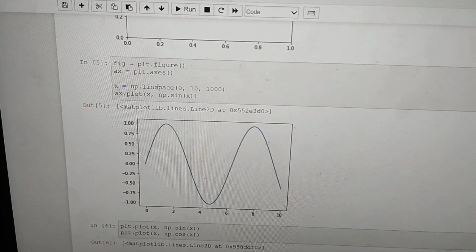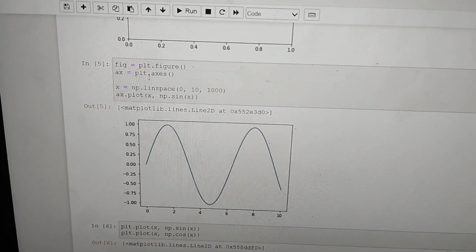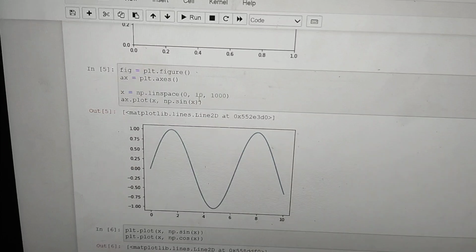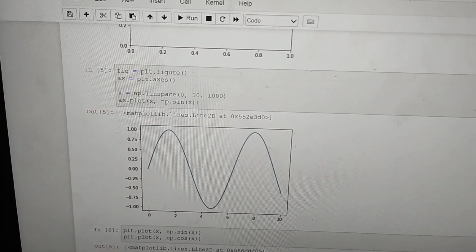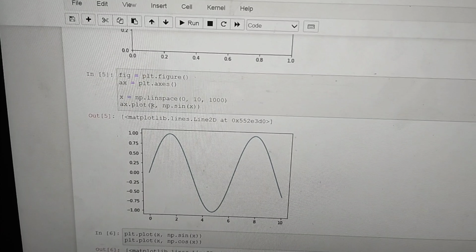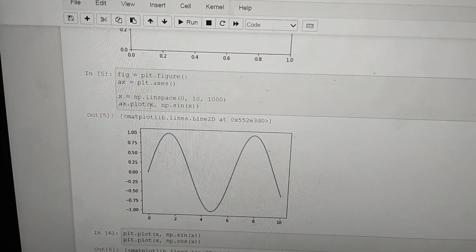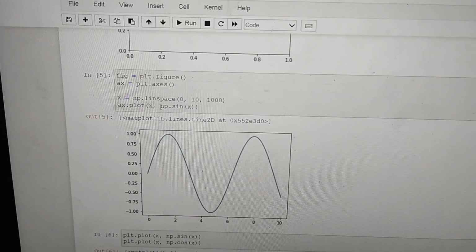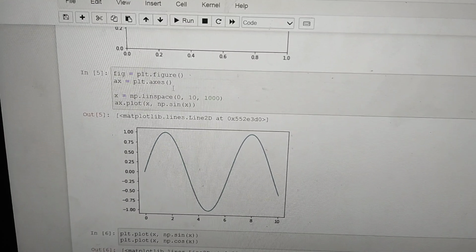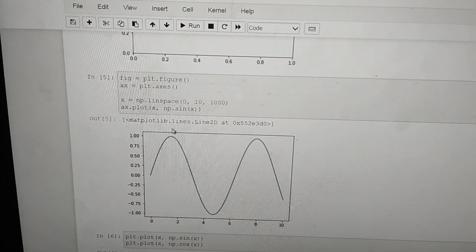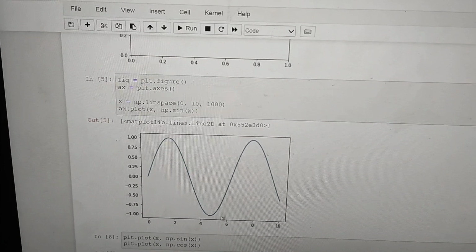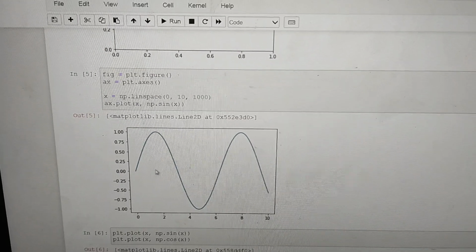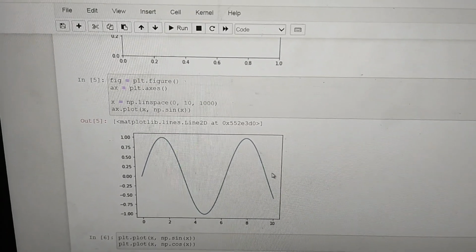Coming here, the first part is this one. As usual, you're creating a plane surface and creating the x and y axes. For x values you're creating an array from 0 to 10 with 1000 values. Now you're plotting this. You're calling the plot function, and the arguments to the plot function are the values of x, and the y-axis is nothing but the sine value of x. So x and y are supplied and you're going to get a line graph like this. This is the particular line graph which is going to get executed. You're just getting a wave sort of graph.